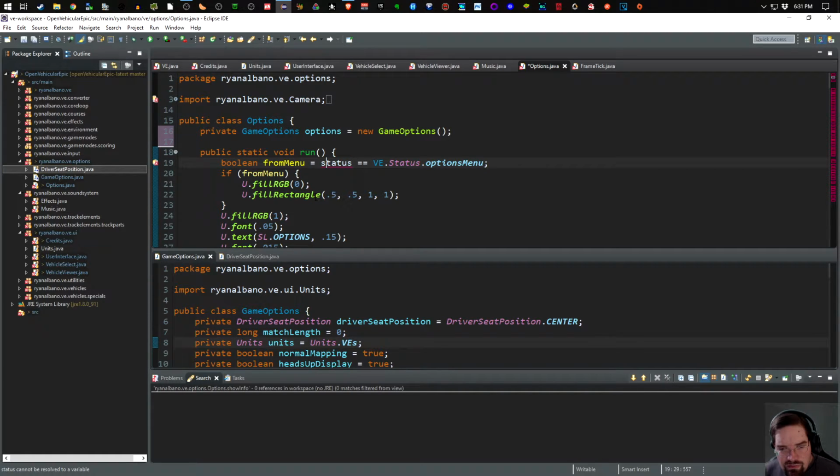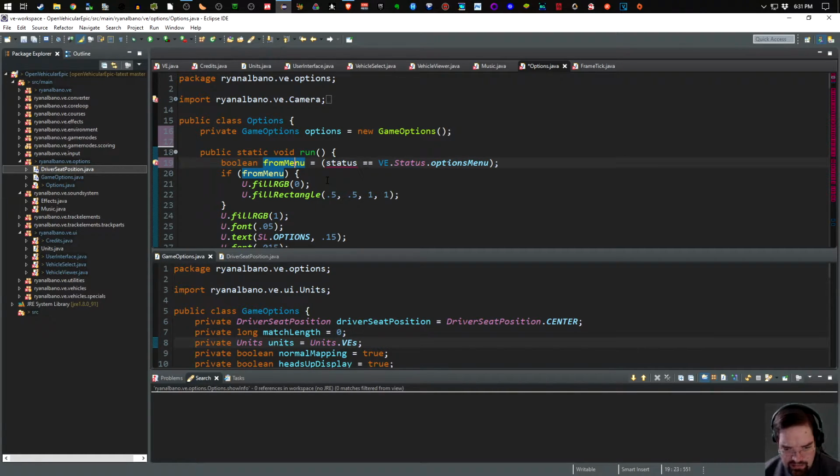So what they're doing is this, effectively. They're setting a Boolean status equals options menu. So if status is, we're in the options menu, then from menu is the menu that we were previously at was the options menu.